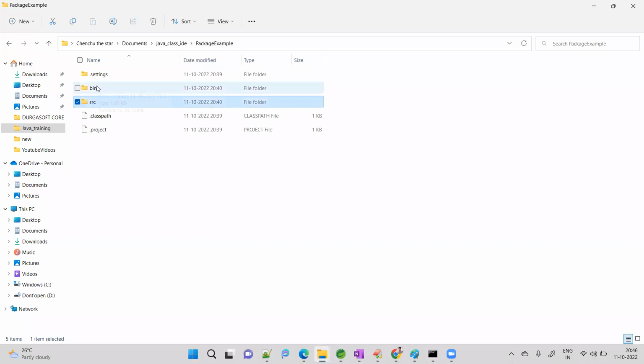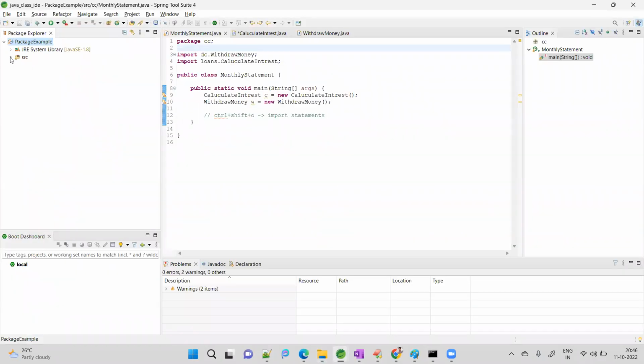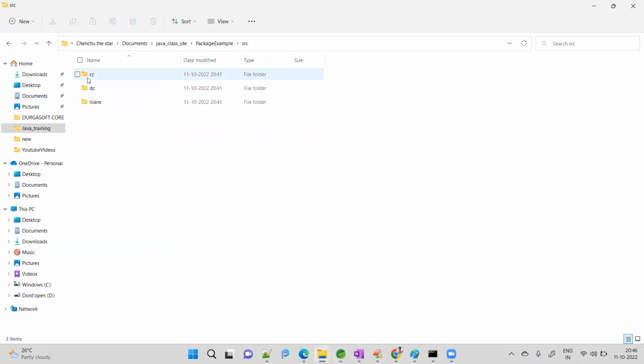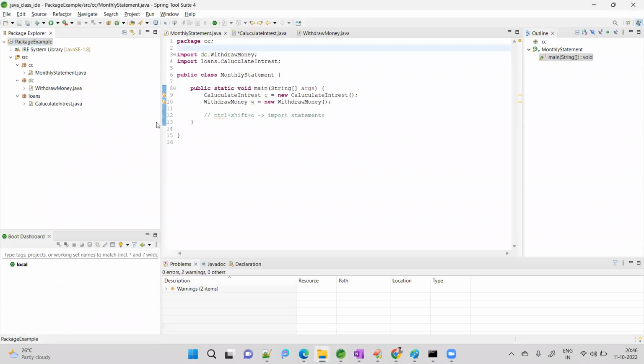This bin is a part of the IDE only, we don't consider it. Go to src. It contains the packages, CC, DC, loans. Inside loans, there is the calculate interest class. So whatever you write here is managed somewhere in our Windows file system. That is why we have to give the workspace location initially.